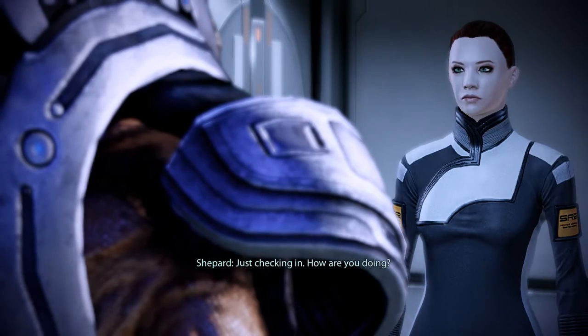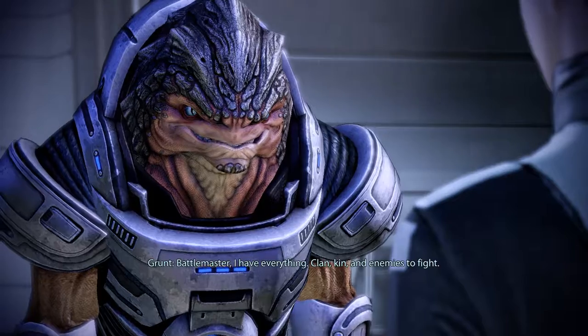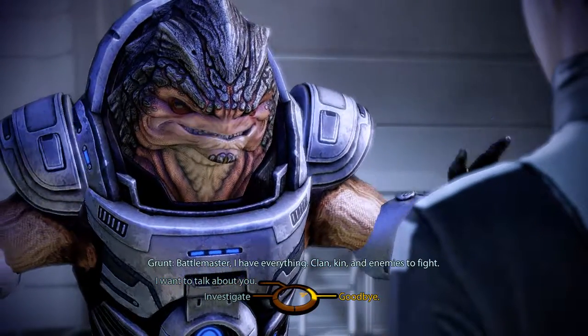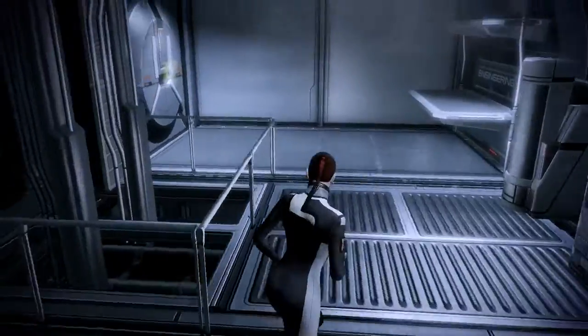Shepard. Grunt. Just checking in. How are you doing? Battlemaster, I have everything. Clan, kin, and enemies to fight. That's all for now. Shepard. Grunt.